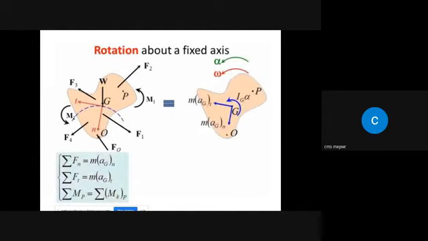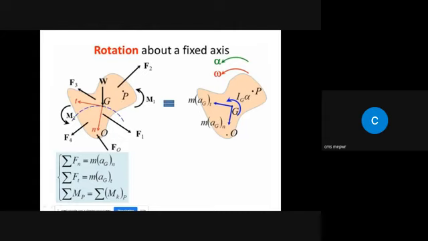Okay, now to analyze the pure rotation case, in general plane motion, it's very convenient to use the n-t coordinate system rather than the xy coordinate system, because we are having rotation, and at every point the direction changes. So it's very convenient to use the n-t coordinate system. You are already aware of that n-t coordinate system, because we use it in our curvilinear motion analysis.